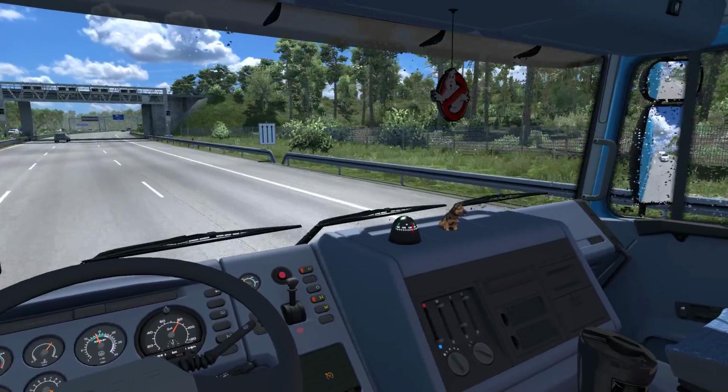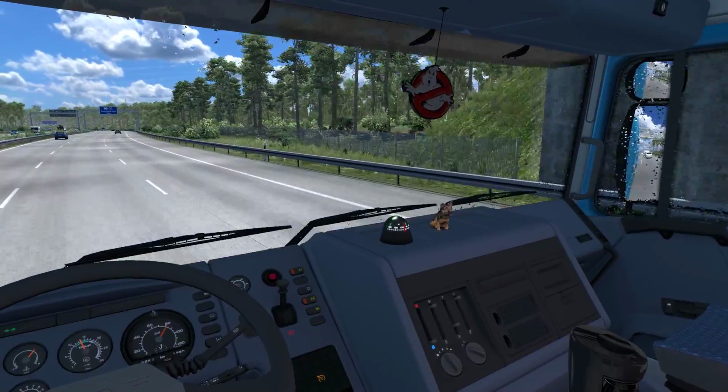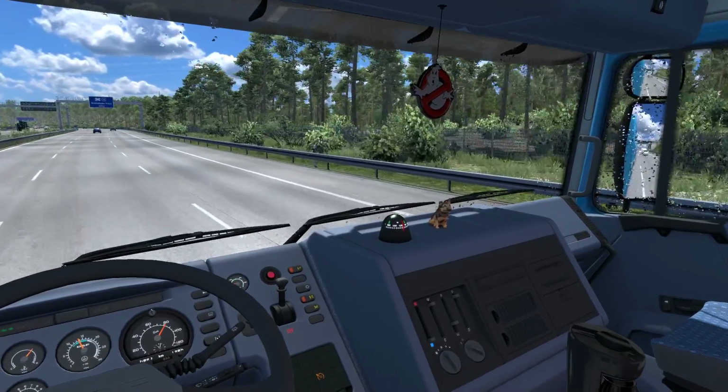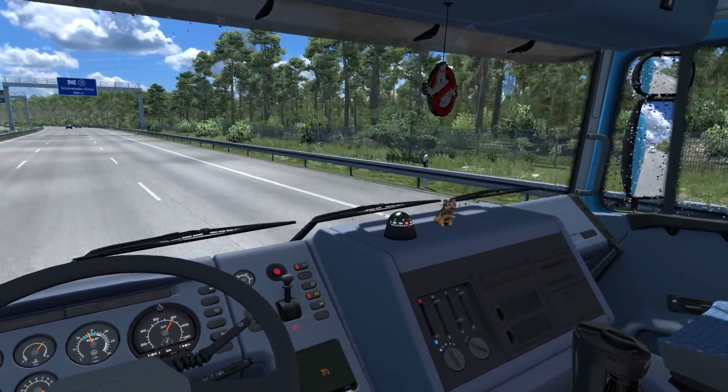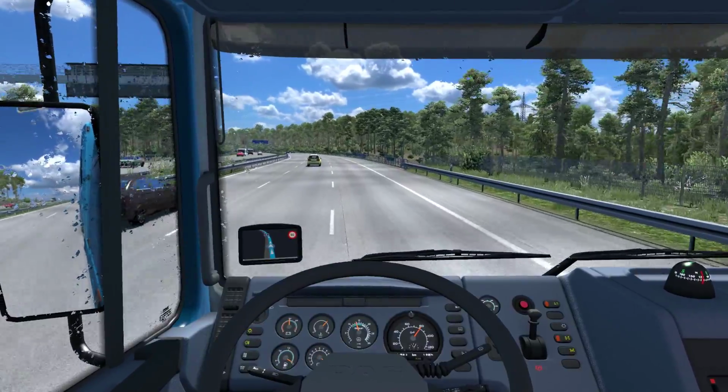Looking good. Can I squeeze in, bro? Will you let me pass? Doesn't seem eager. Let me go closer a bit. Now he's giving space. Thank you. Alright.